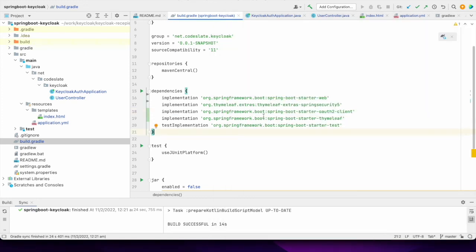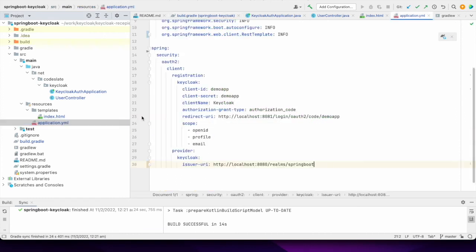We used the library for auto configuration, and after that we configured the Keycloak client registration: the client ID, the secret, and then the grant type, the authorization code grant type, and then the redirect URL. This URL is nothing but the application URL, not the Keycloak URL.